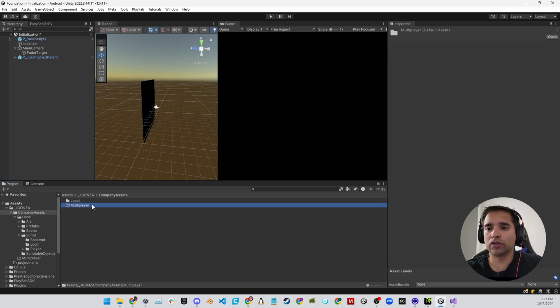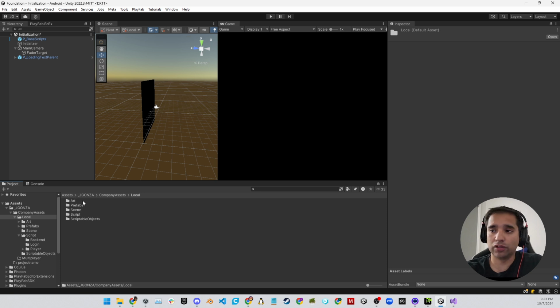The reason I do that is so that I can just export that specific folder if I want to extract the specific multiplayer out of it, or not use this multiplayer setup versus the other one. It just makes it a lot easier to separate certain code so that you're not tangled up with code that you don't want to use. Okay, so let's go.